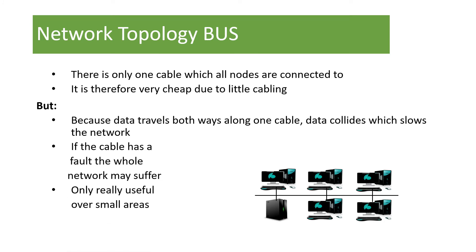The first topology is a bus topology. With bus topology, all nodes are connected to one central cable. Note the language we're using here — nodes and cables, not wires and computers. This means it's actually cheap because there's very little cabling needed. Data travels both ways along this cable, but that means we can have data collisions. This can cause issues in communication and it's quite a slow network as well. If there's a problem with the cable, then the whole network is going to fail, and the server is also connected along the same wire.